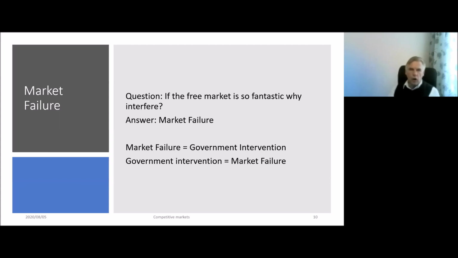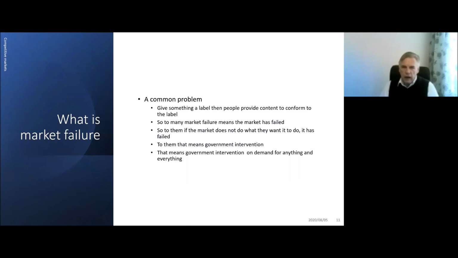So what does market failure mean? What's this mysterious word which has come up now, which has said, well, a whole fantastic story which I've conveyed, which is such common sense and so clear to anybody who just thinks about it. What is it that is doing this? Now, I want to introduce you to a very common problem. It's actually quite an amazing problem to me.